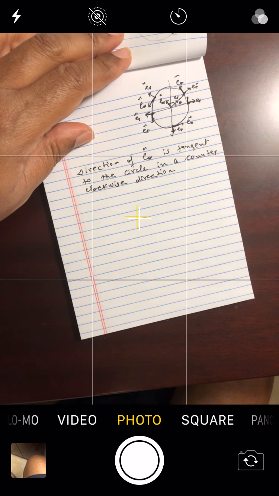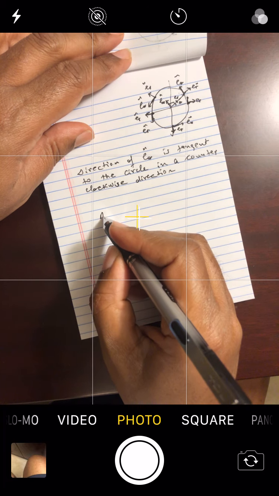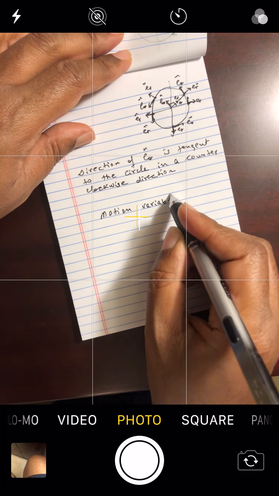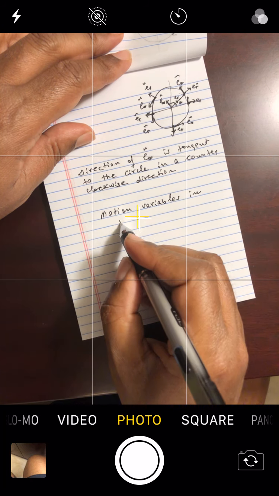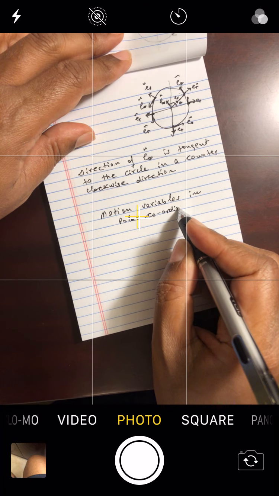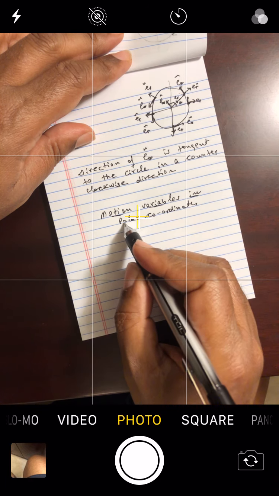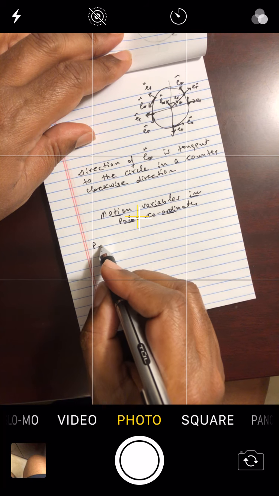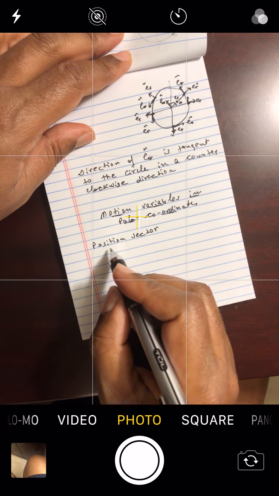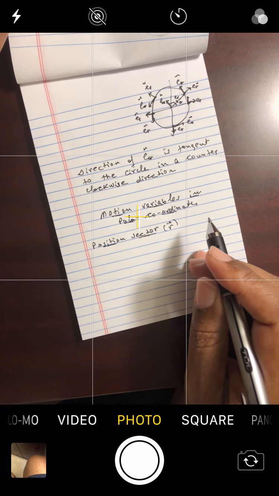Now we're going to look at the motion variables in polar coordinates. We've been doing this in Cartesian coordinates. Now we're going to do this in polar coordinates. Okay, so the first motion variable is position vector, but we have already obtained an expression for the position vector in terms of polar unit vectors.